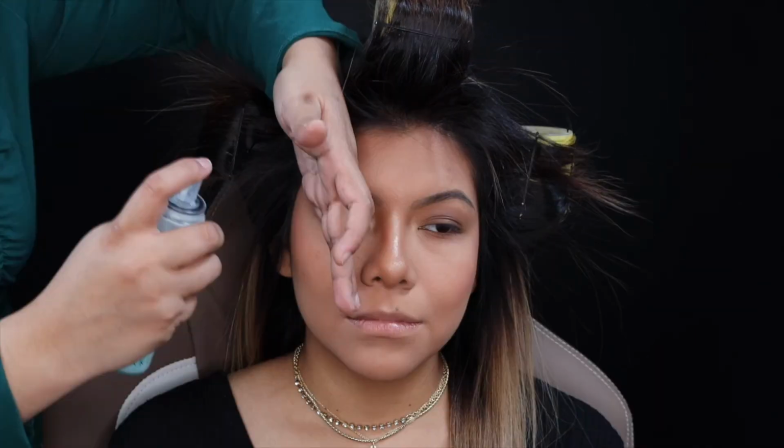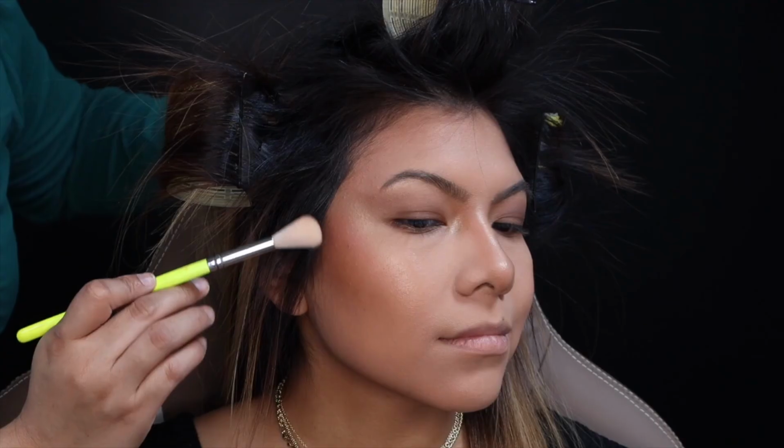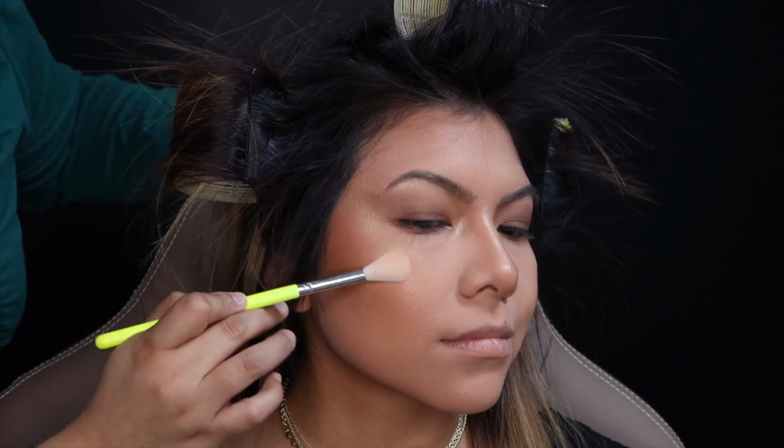That's what you want. Okay, so I'm going to be putting highlighter on the cheekbones, but for that I like to put setting spray first, so for that I'm going to be using the Milk Hydrogrip. I'm going to be using the Huda Beauty Resting Boss Face.